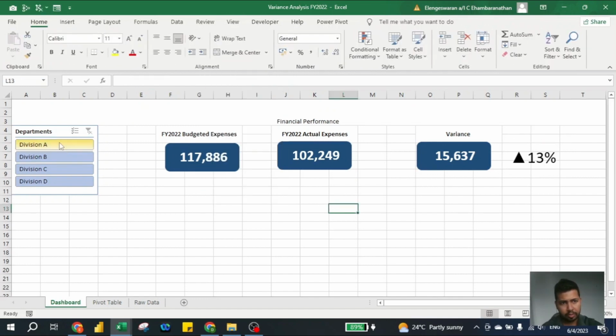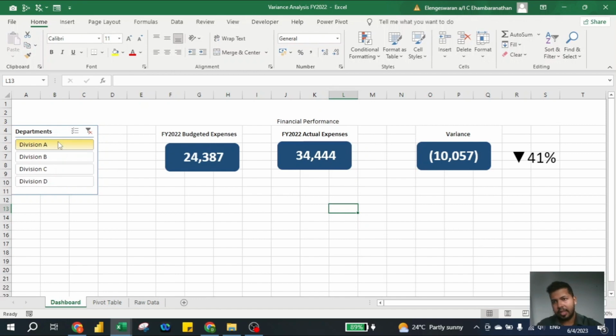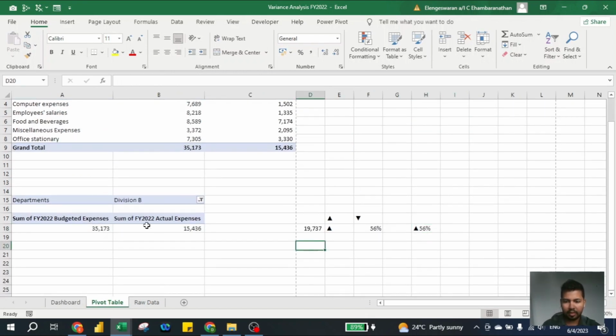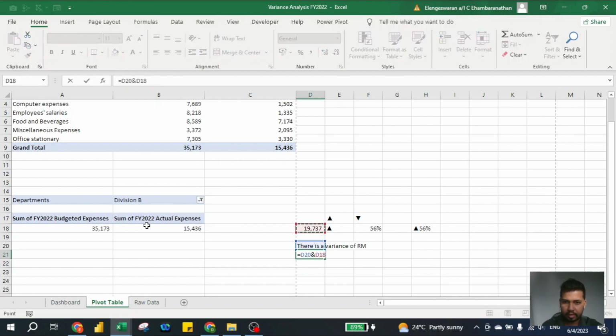When I put division A, you notice that it is overutilized by 41%. If I put division B, it is underutilized by 56%. So this is the performance. And of course, you can actually create some story. That means you can say here, there is a variance of RM, and then maybe I'll put this and this.